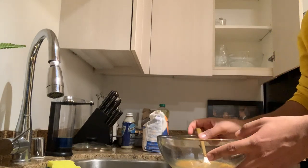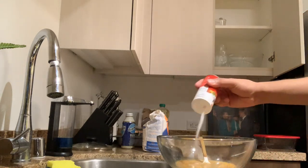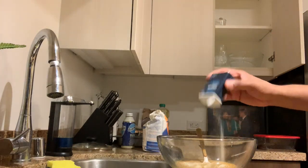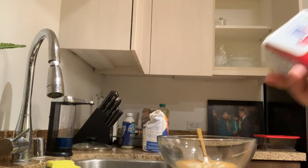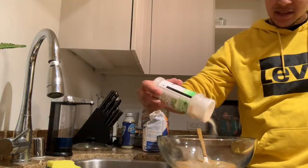All right, now we're gonna do a little bit of Essence salt in there. About 2 tablespoons of that. All right, maybe 1, whatever floats your boat. Some onion powder. Onion powder goes good with anything, all right? It does. Trust me and believe me when I tell you that. Black pepper. McCormick black pepper, that is. If you got it. If you ain't tricking, you got it. I'm just kidding. Some garlic powder.